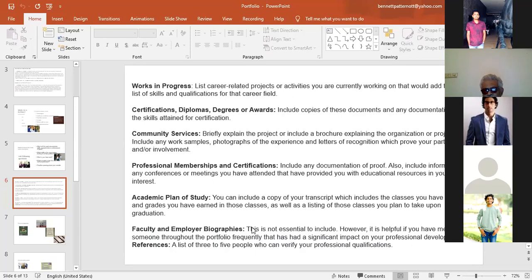And also your professional membership, if you have any. For example, if you're doing engineering, there are certain professional bodies, and also certain alumni associations that you belong to. Those are important in your portfolio. If someone asks you why, it's because that's your network of contacts. That's a very important thing for the leadership future. Because today you find in society, the one who wins is a person who has the right network of contacts.